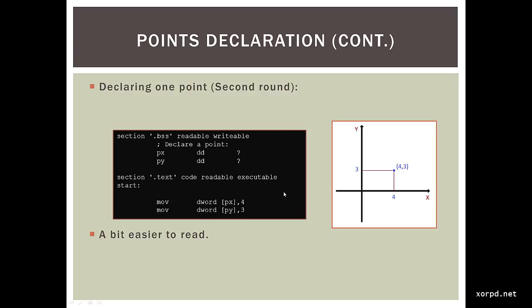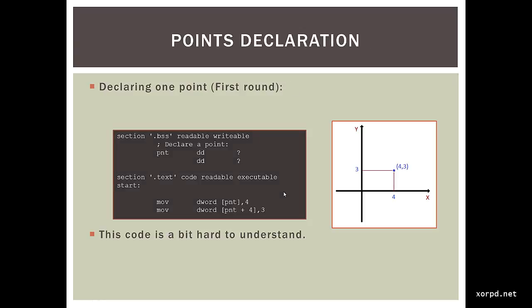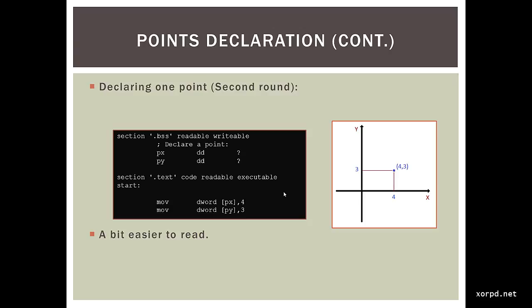Basically, this piece of code and the previous piece of code are going to translate to exactly the same encoding in the executable file. If you write those two pieces of code and then assemble each of those examples, you are going to get exactly the same executable. The only difference is about the readability of the code. When your fellow programmer is going to read this code, or maybe you are going to come back to your code only after a few months, and then you look at this piece of code here, it will be a bit easier to understand that this is probably the x coordinate and this is the y coordinate.